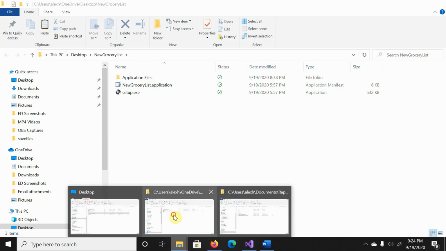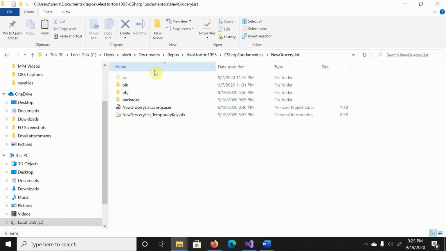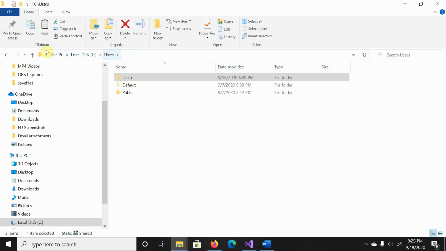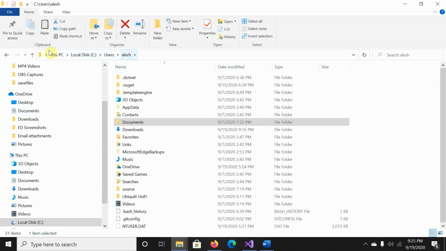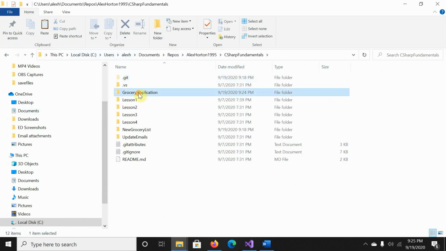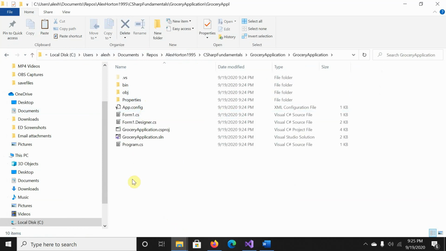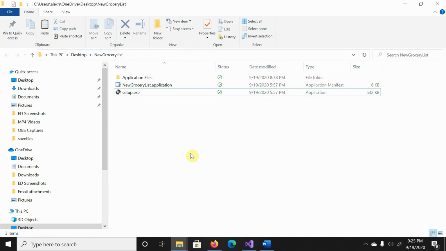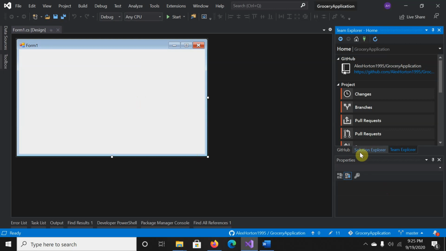And if we go back over to our directory, there it is right there. And this is our .NET solution. So before we do any other code, we are going to sync this up, commit this, and push it up to the master branch of our repository. It's going to give us a starting point.